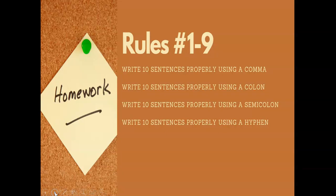So here's how this works. In Strunk and White, there are rules, and they basically have a rule for each function of speech and conceptual idea in the text. Those that are familiar with my work know that I've spent a lot of time building instruction around rule number 18 by Strunk and White, which is the idea that there's 12 different ways to construct a single sentence, right? So I've gamified that quite a bit. There's a number of activities on my YouTube channel with regards to building nuance, voice, rhythm, and flow. So rules 1 through 9 house the concepts for the semicolon, colon, comma, hyphen, dash, period, etc.